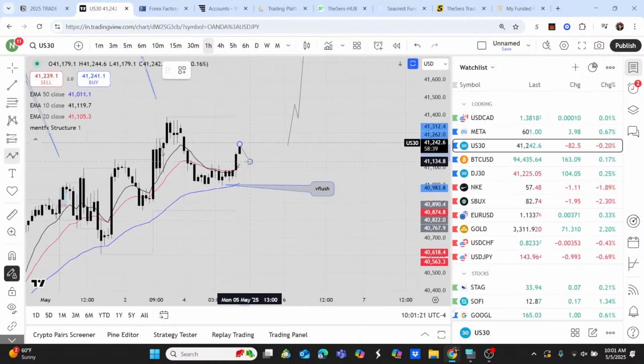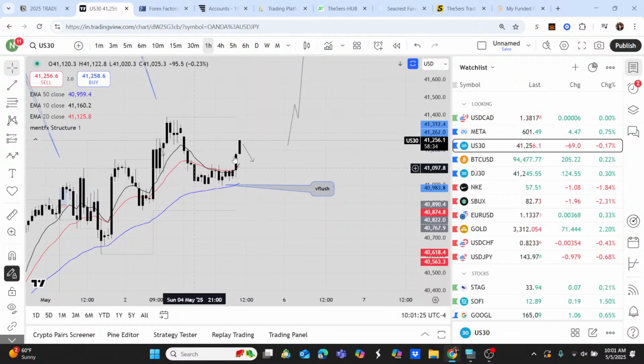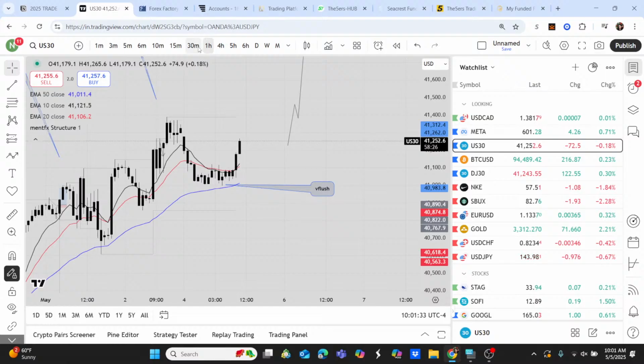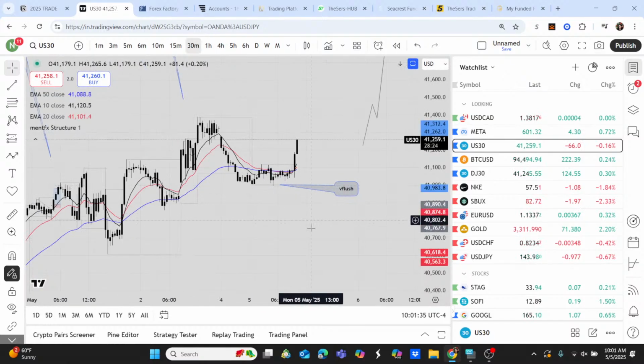So if I was taking a trade for a challenge, if it paused cleanly like that with the next hour, then definitely that's an opportunity. But it still looks clear for potential funded account entries as well. So I'm going to put this in green because this looks extremely clear to me.